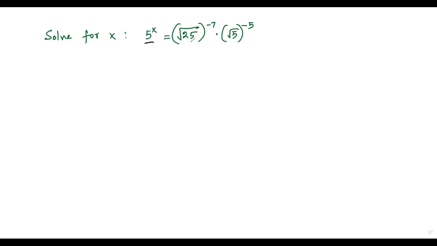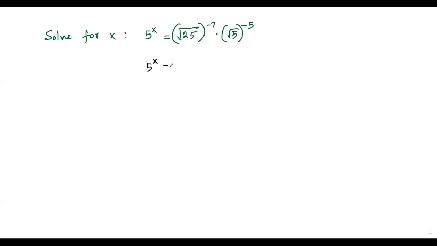So here we have the base 5. Here we have 25 inside the square root. Anyways, 25 is a power of 5 because it can be written as 5 squared. And here we already have 5 inside the square root. So I think we will not have a problem getting the same base on both sides. That is 5, because we have base 5, this 25 is also a power of 5, and we already have 5. Okay, now let's do some simplification on the given equation.